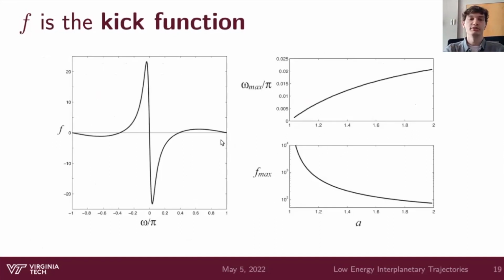It looks like this. Generically, the kick function is what we call this function f, and it looks like the following curve, where it has the characteristic behavior that it has an extremely sharp gradient towards the middle, like falling right behind the secondary mass. And on either side is corresponding to an energy kick, which is our gravity assist. So just behind M2, which is at omega equals 0, we receive a very large energy kick, right? This is corresponding to that dashed curve in the figure shown in previous slides.